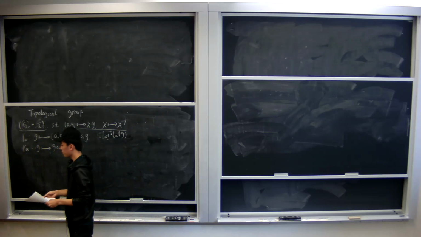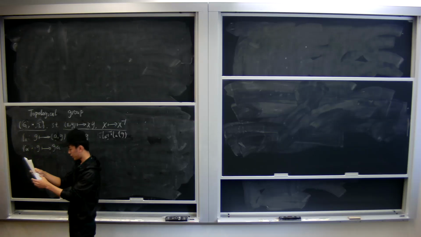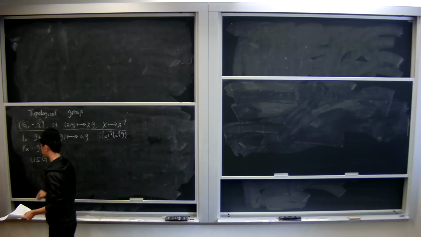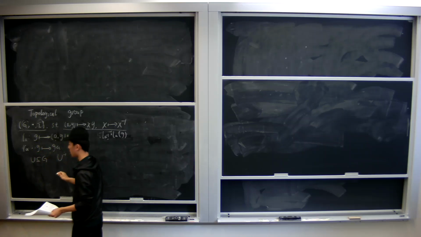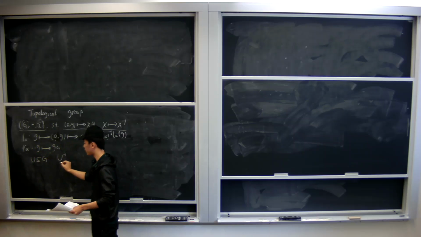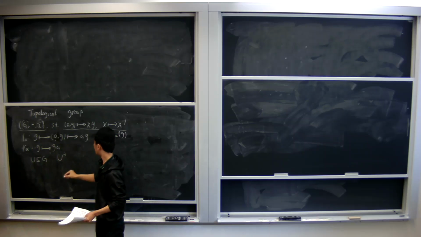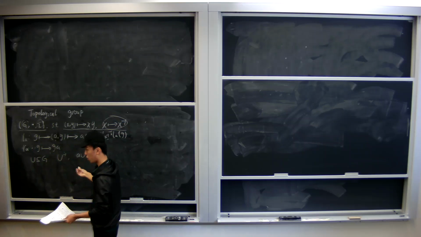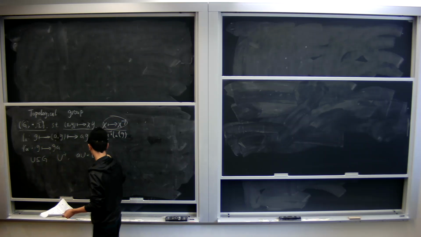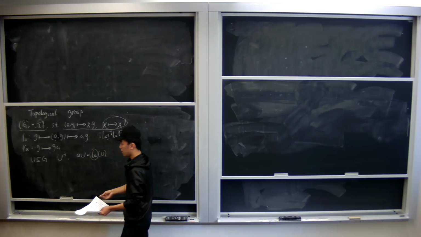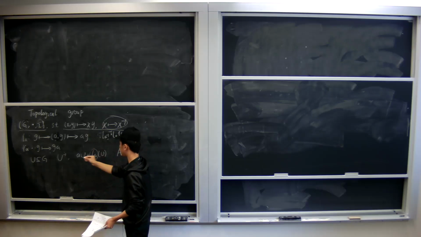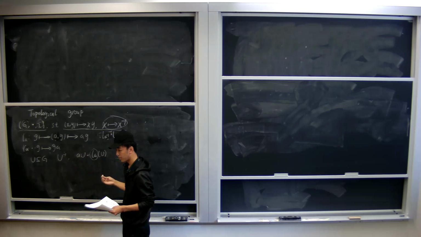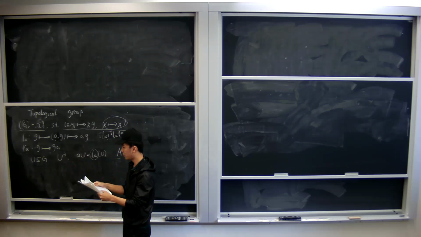And these two are homeomorphisms from G to itself. Then we can define some things. Consider an open set U in G. Then we can define U inverse, the set of the inverses of all elements in U. If U is open, then U inverse is also open, because this is also a homeomorphism. And AU is also open if U is open, because it equals L_A of U. Moreover, if we take some arbitrary subset A of G, then AU is also open if U is open. This is some preparation.